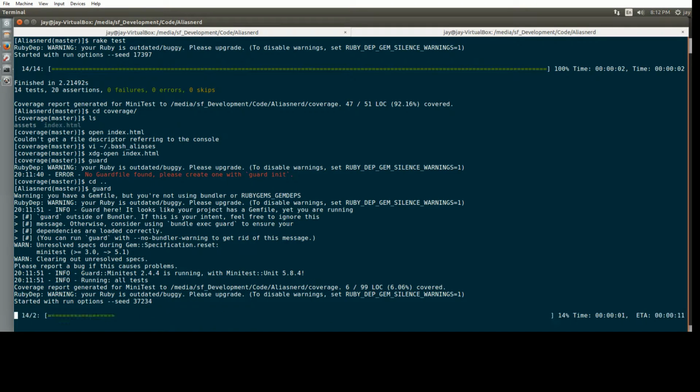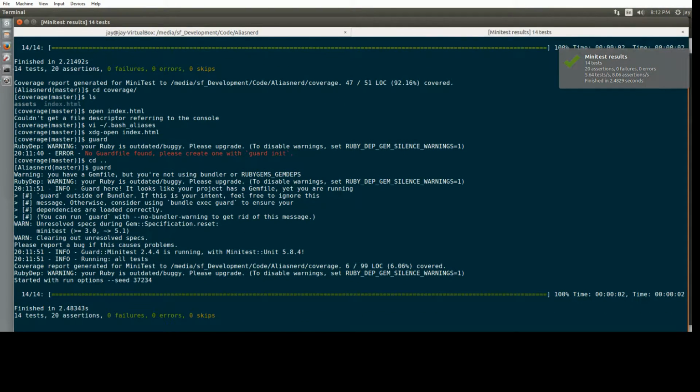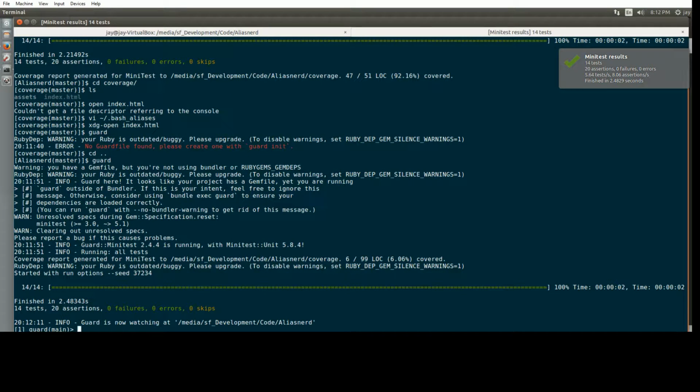Just gonna run the test, and does it do code coverage? No, it doesn't. Oh, it did. Yeah. Okay. So let's go ahead and finish off writing these tests then.